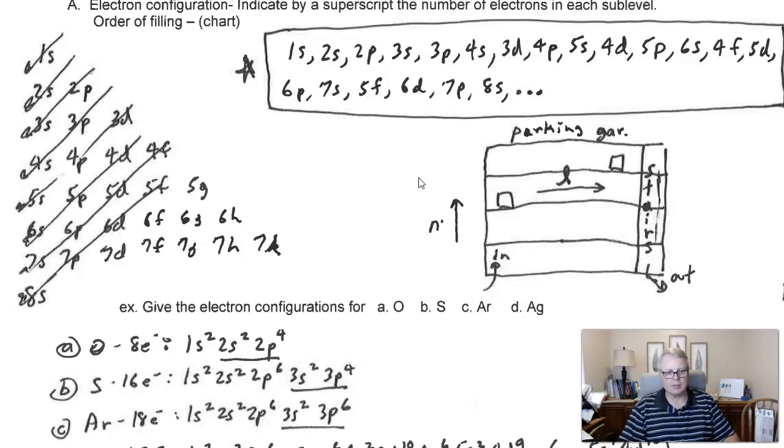Here's a great example, and this was actually given to me by a student. I thought that is a really wonderful way of thinking about it. So let's pretend like you're going to a parking garage. You ever been to a parking garage? Sure you have. Okay. So you pull into your parking garage, and of course you've got floors here. Where do you want to park? Well, you want to park on the ground floor, right?